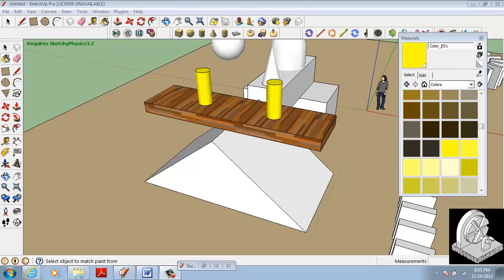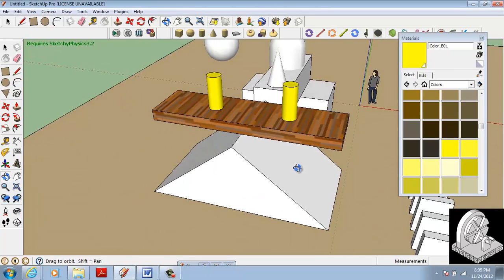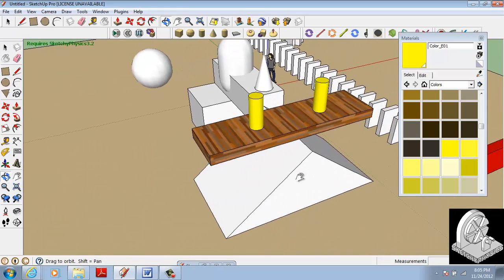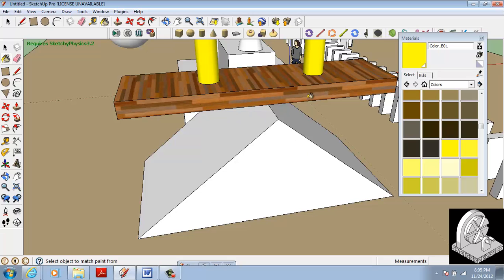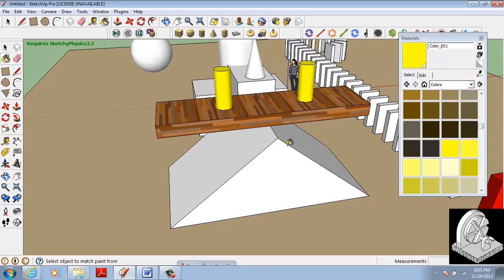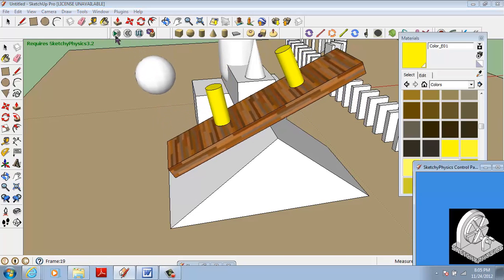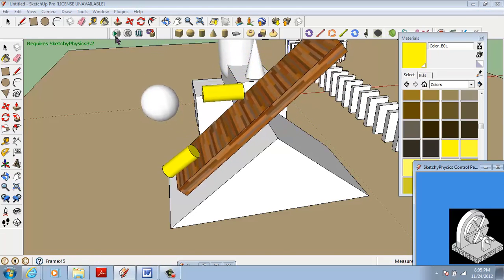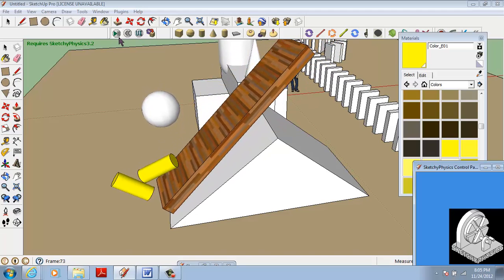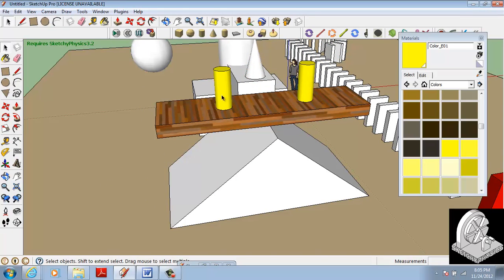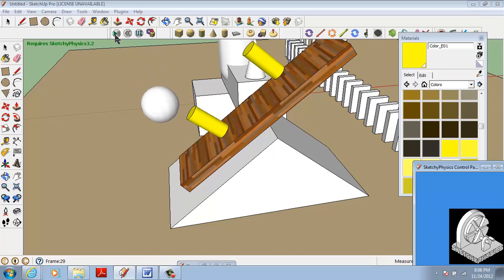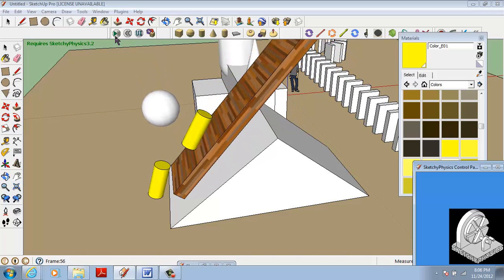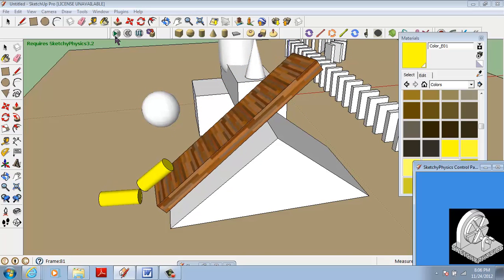Okay, well, we're back. I've made some little changes here. Put some colors and materials in there just for fun. And in this case, what I did, I lengthened out the bar across the top so that we can see a little more dramatically when I hit play that it actually comes completely clear. You can see the density is so high on that left-hand cylinder that when it falls down and lands on the base of that thing, boom, it knocks it up, and then it falls completely off.